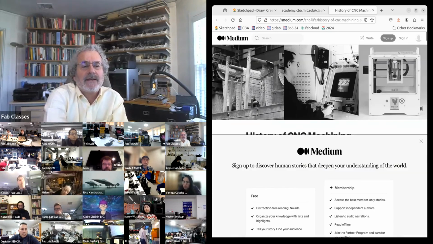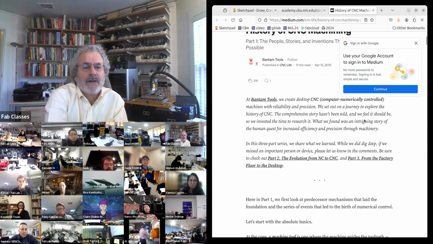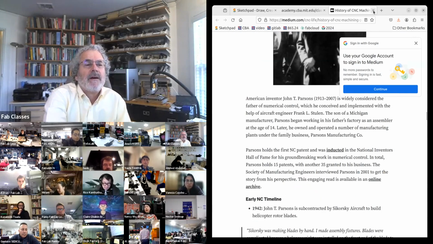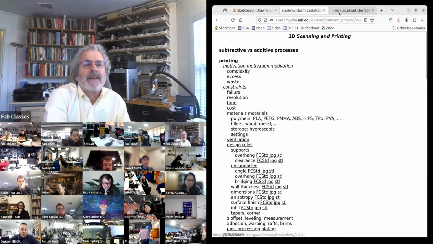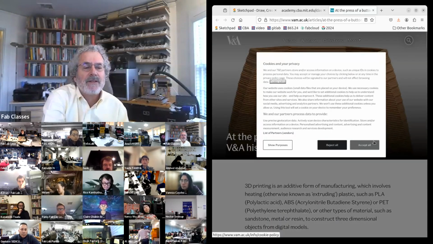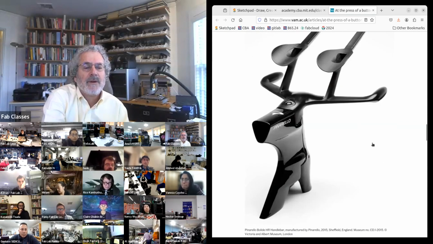So subtractive machining began in 1952 with the MIT NC mill. 3D printing, there are multiple claims to the invention of it. This is a history article on it.